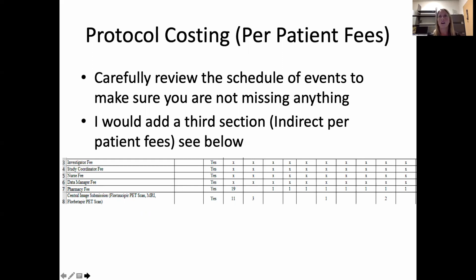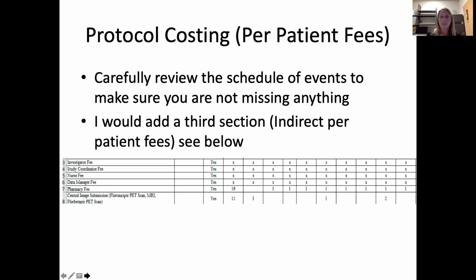Even though you're costing out the procedures appropriately, I do think you need a section where you account for some of the additional fees that are related to the actual visit, but aren't actually budgeted for. For a visit that takes a really long time, you might have an additional study coordinator fee to account for the in-between time that the coordinators are not actually being paid for any assessment.